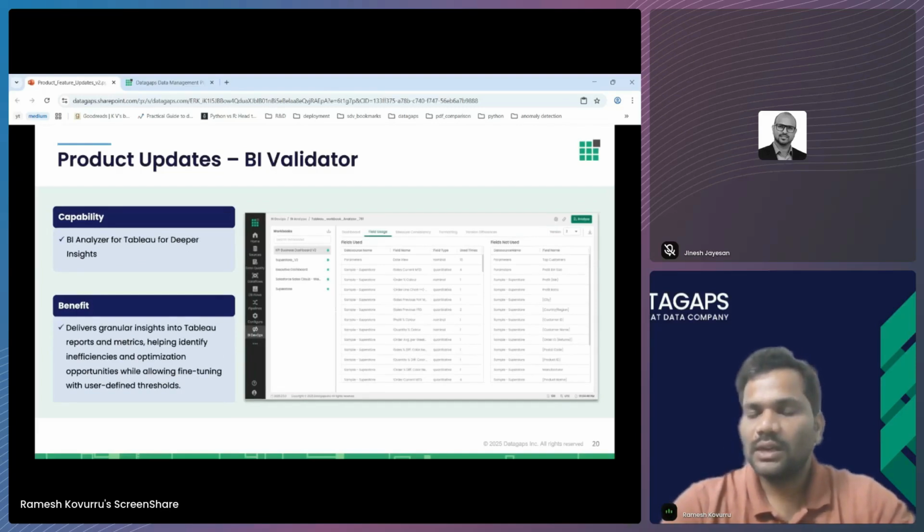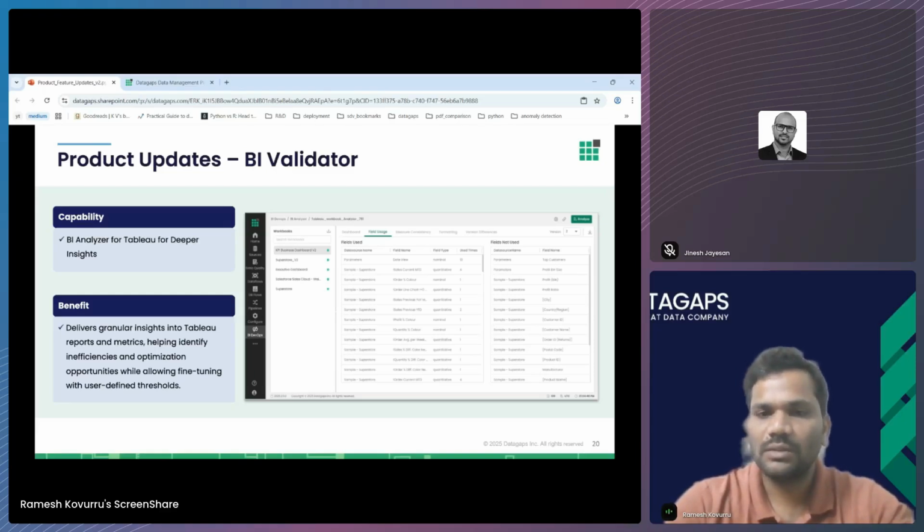And the other one from the BI side is the BI analyzer for Tableau. So this is an interesting feature altogether. Generally when we are developing Tableau workbooks, right, there will be a lot of unused fields, a lot of data sources which were not used, and there will be measures which are not being used in the reports and all. So this analyzer will analyze all those things and bring them up to you in the UI where you can see all these unused fields and what are the measures we have and things like that. And it even brings up the formats, like what fonts we used and what colors we have in our workbooks, and even the font styles also.